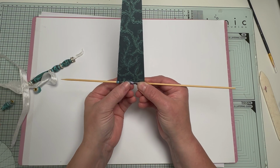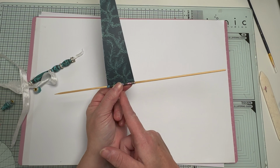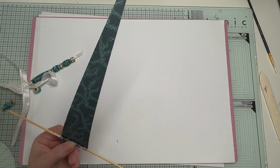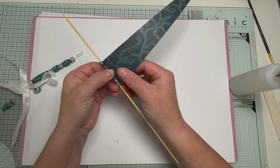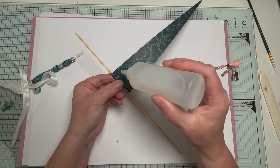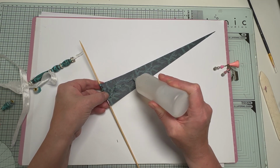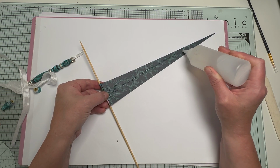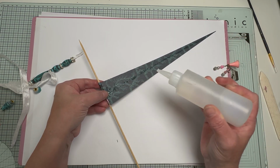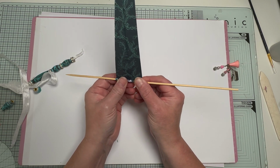Okay, and as you're rolling, you want to keep this section central. So you can just adjust it, and if you feel like it's going slack, just come back, unroll it and pull it. But the way to stop it going slack is to just add a little bit of glue. I'm just adding a little bit of glue, not a lot, because it will squidge out as you're rolling. So you only need a little bit, just enough to tack it down so that it's not coming unrolled. And obviously you just roll.